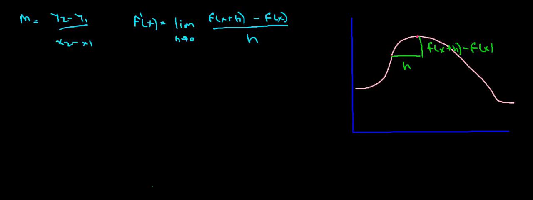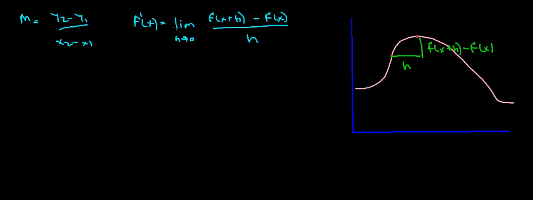The derivative is the instantaneous rate of change, or the slope, at a single point in a function. Normally when I think of the slope, I think of m is equal to y2 minus y1 over x2 minus x1. But when I'm dealing with the derivative as a function, trying to find a functional value for the derivative of a function, then I'm going to be using this form.